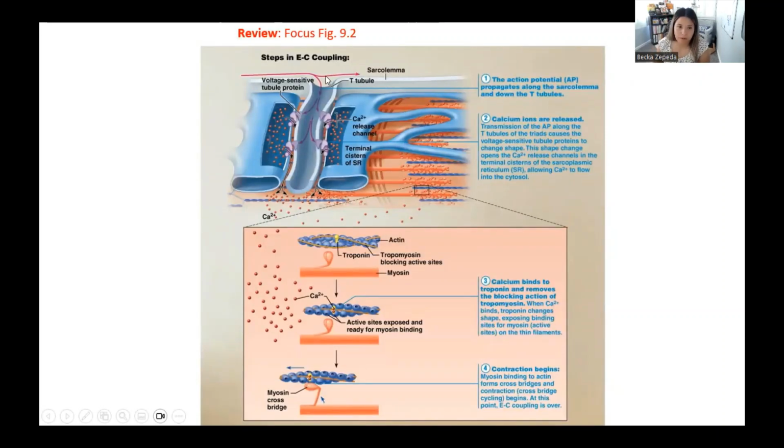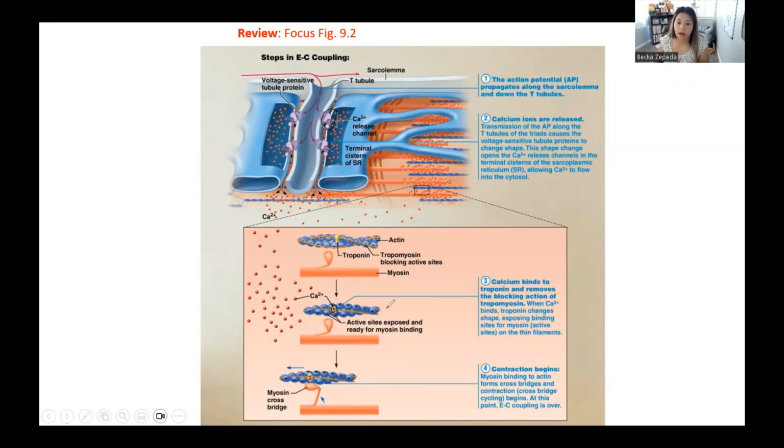Okay, so this is that next part that I was just talking about. So once the action potential is sent after we've reached threshold, that action potential is going to travel down the T tubules. From there, that's going to trigger the release of calcium from these voltage-gated calcium channels. So the voltage-gated calcium channels are then going to be triggered to release that calcium from the sarcoplasmic reticulum into the cytoplasm. And from there, the calcium is going to bind to the troponin, which is going to move that complex of proteins out of the way so that actin and myosin can come together and create that cross bridge.